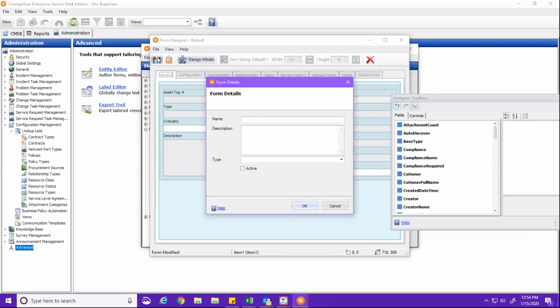And let's call it equipment or purchasing, or equipment works. Am I supposed to preface the names of the forms with my department? I'll leave that as an executive decision.